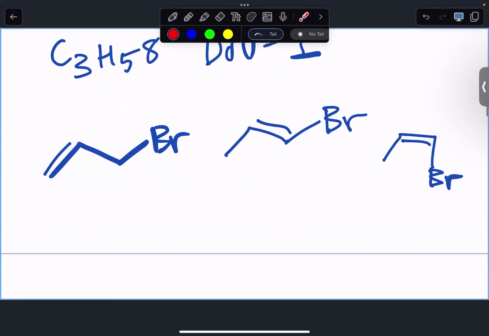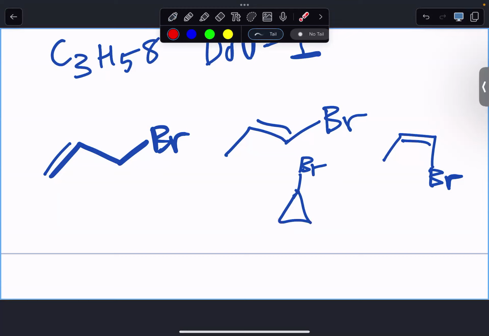Okay. What other ways can we draw this chemical formula, do you guys think? Ring, yeah. That's one other way where we can make a 3-membered ring like that. And that could represent our 1 DOU. And we could just attach a bromine anywhere. And we could end there, because that gives us 5 hydrogens: 1, 2, 3, 4, 5 hydrogens.